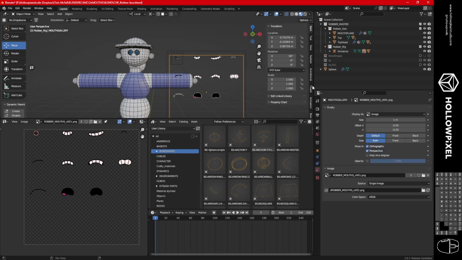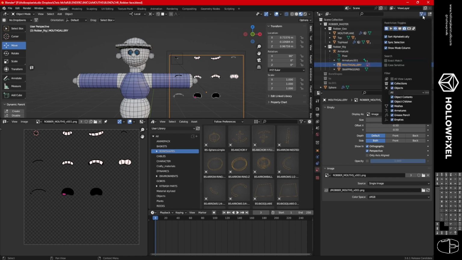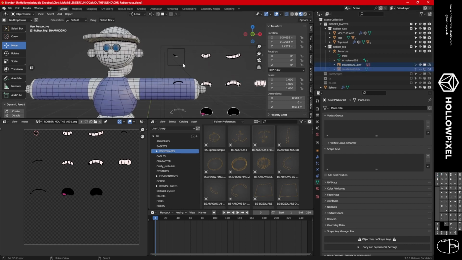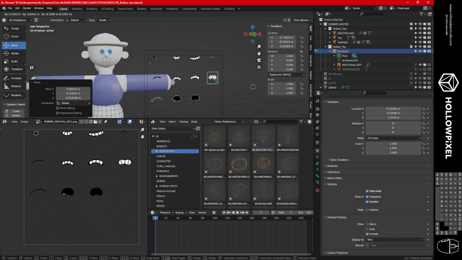But it works pretty well, and I like it. But as I said, it's a pain to set up. If you're having any problems with it, just bear with me one second. Let's turn off the selectability for some of these objects. So I'm going to put these into my rig folder. I'm just going to turn off selectability for them because I don't want to accidentally be selecting those and changing them. We can also turn off renderability, not that it's going to do anything. Snapping grid might. In fact, we'll turn off the entire visibility of the snapping grid. And it should still all work.